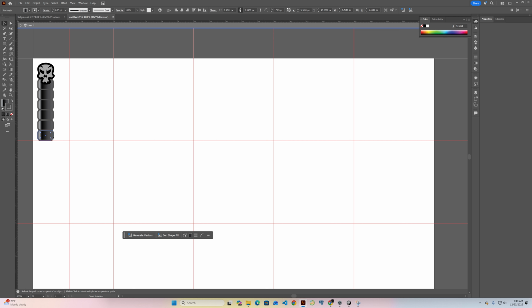Now I'll copy one. And I'll paste it again. This time I'm going to click, hold, and drag it up here. I'll go to see this little rotation icon. If I go slightly outside the corner, I'll click, hold, and drag that while holding shift.